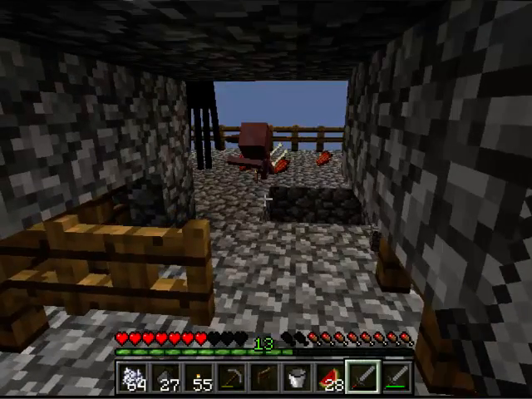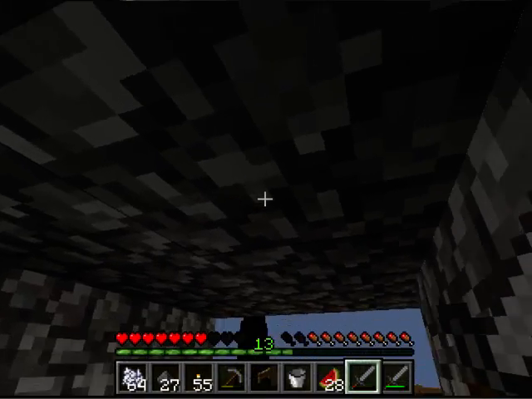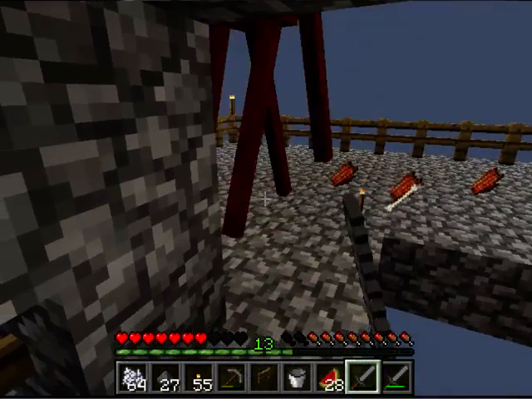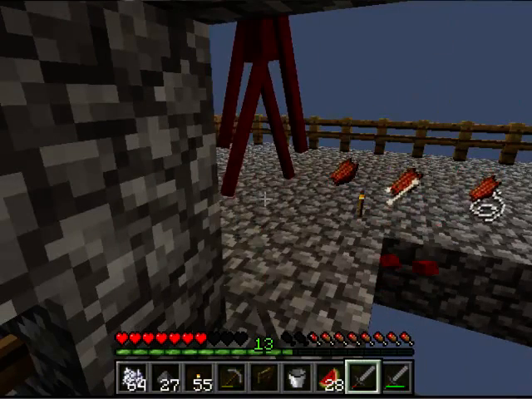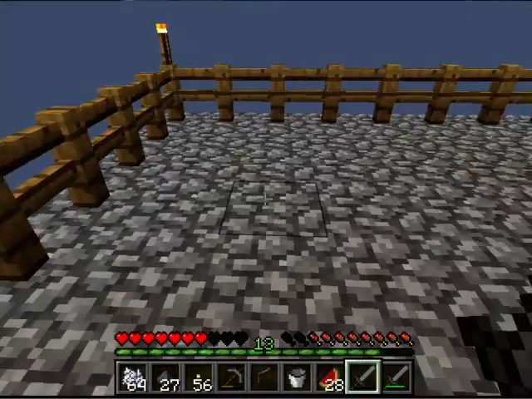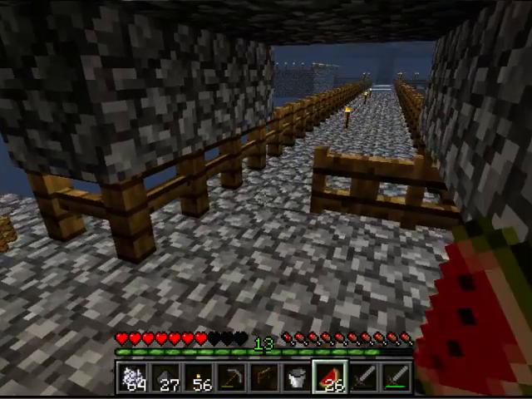Alright, well... Oh my god, Enderman. Yes, but you see, this is why I made this little thing here. Can't get you. Because it is 3 blocks high, and as long as I keep hitting it at its feet, it's not going to teleport. Ta-da! Ender Pearl. Now go get the Ender Dragon. Yeah, no, I can't do that. It blew up part of your thing, by the way.